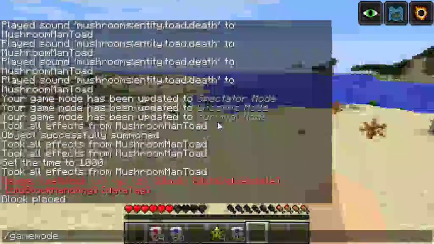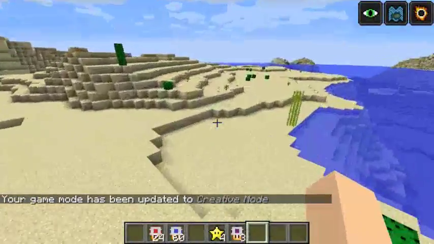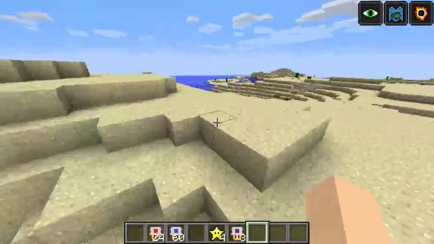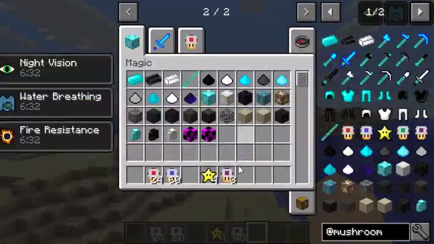Alright, we're gonna go into creative mode to discuss more of the other things. So now we've covered the toad. It's down to 9. Bye! We're gonna keep going here. Okay, more stuff to talk about. Past the toads, past all that fun stuff.